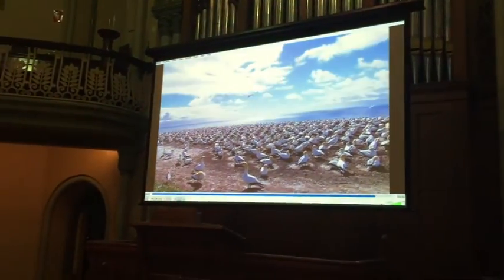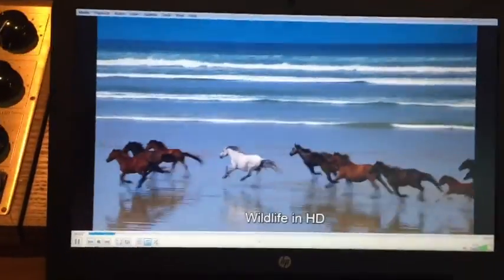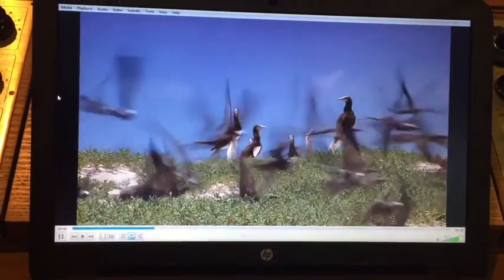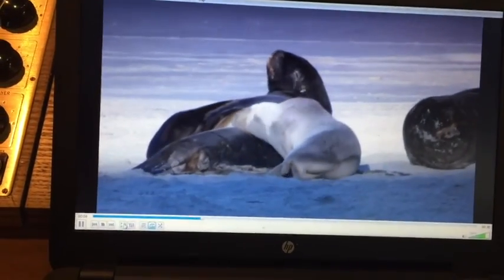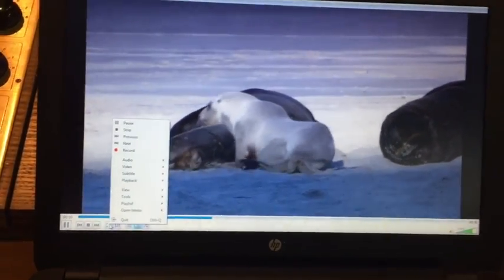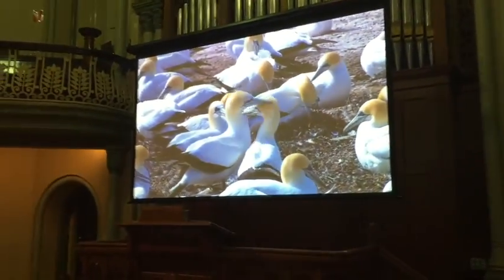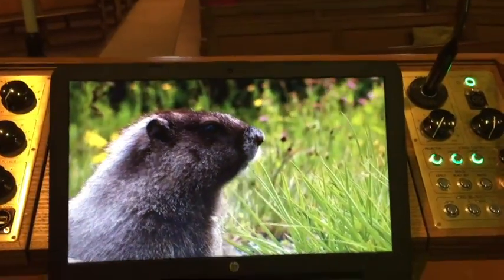There we go. And there's actually a button down here too. Yeah, that's your full screen mode. And that should be all that you need to get the video and the audio happening.